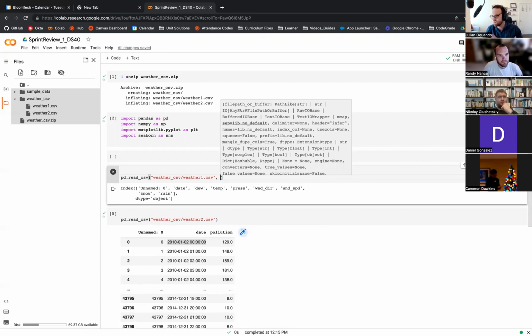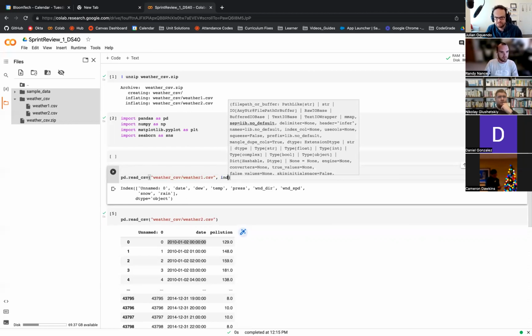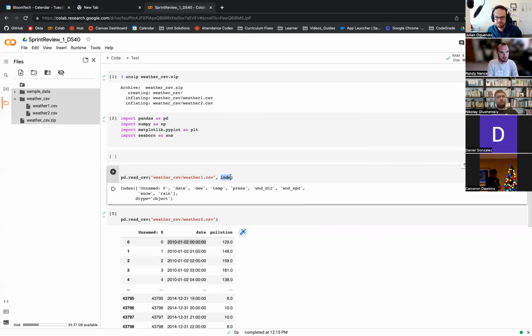So we can either drop it, or like Randy's saying, let's go that path, because I do want to show how you can set the index. I'll show you the two ways you can set the index. When you read it in, you've got a parameter called index column, and you can label what you want your index column to look like.